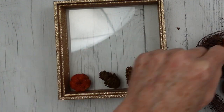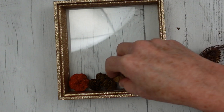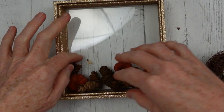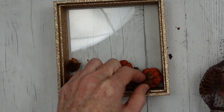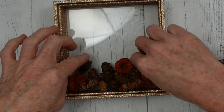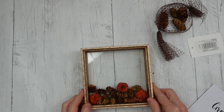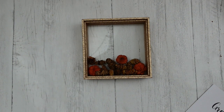I'm not just emptying the bag because I don't want all those little pine seeds to go flying all over the place. They get static electricity and they make a mess in there. So you see one of those little seeds fell out. I don't want a bunch of that. I want it to look nice, neat, and high-end. So I'm placing those around in there. Yep, they fit. I even have a couple of extra pieces for another project.